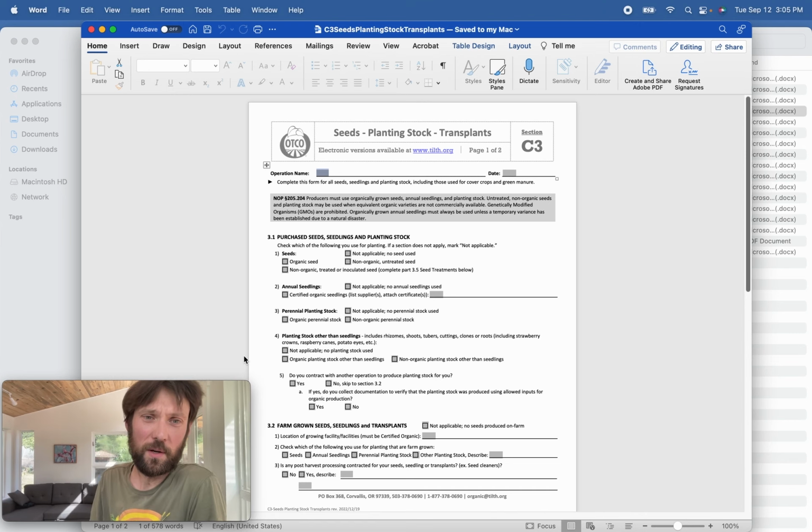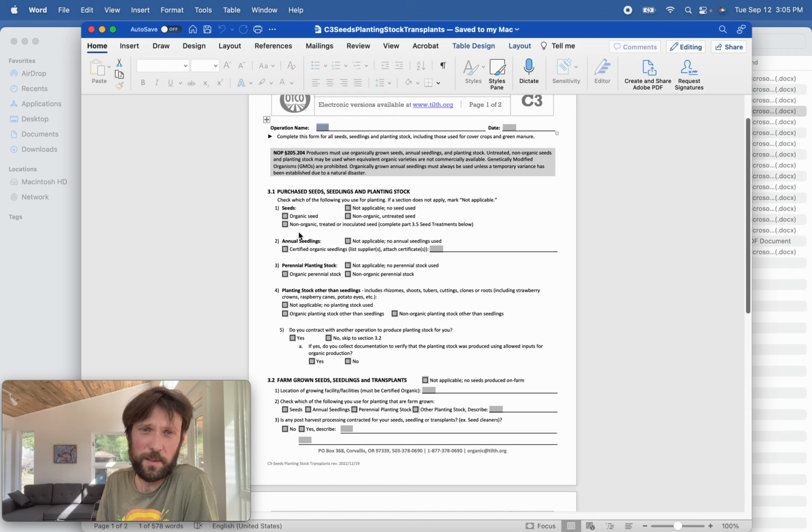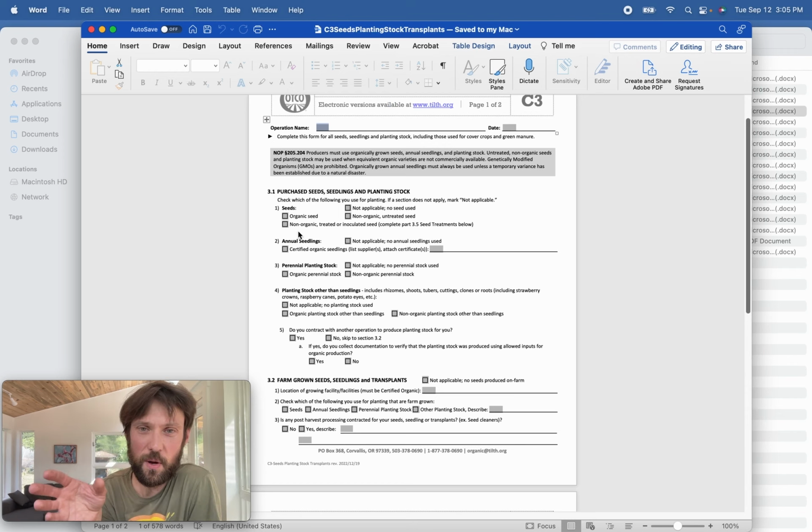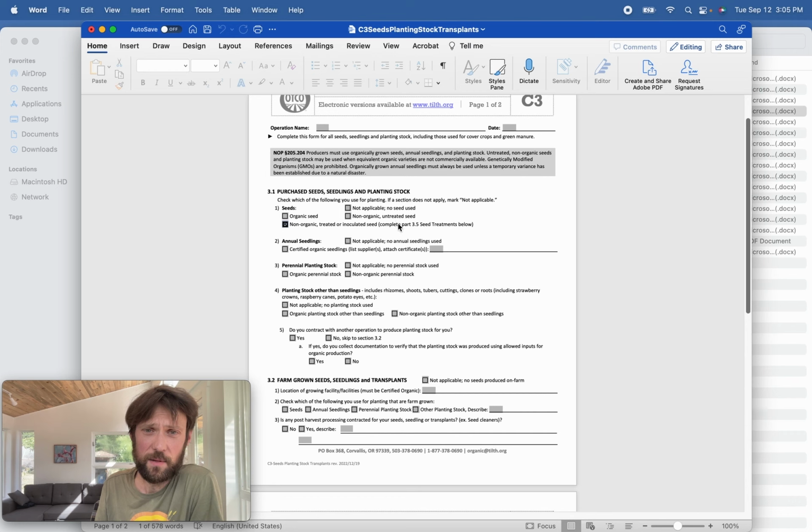All that said, as we walk through here, this form is serving to make sure you know what the guidelines are around using organic seed, and that you're either using organic seed, or if not, you do your search. And if I have treatments like alfalfa inoculum, I list those inoculums, because not every inoculum is necessarily going to be approved for use in organic.